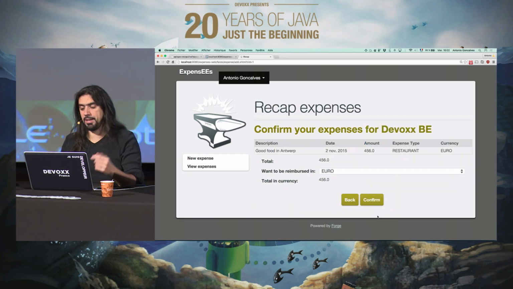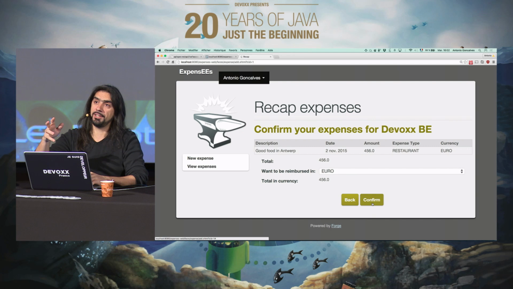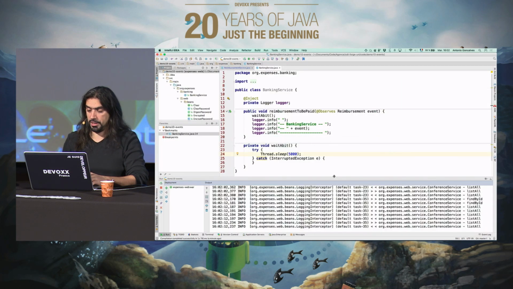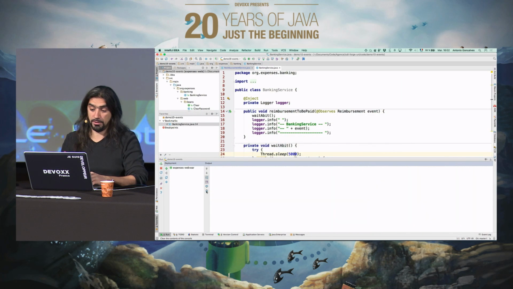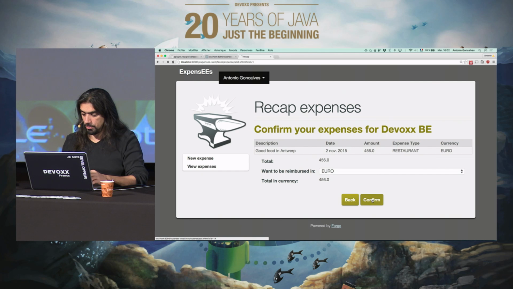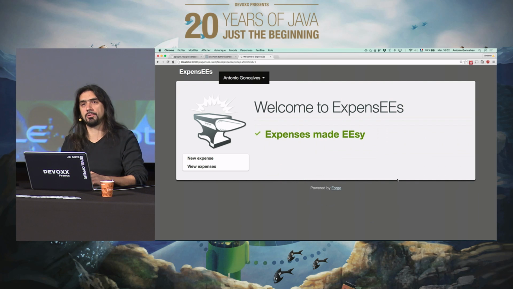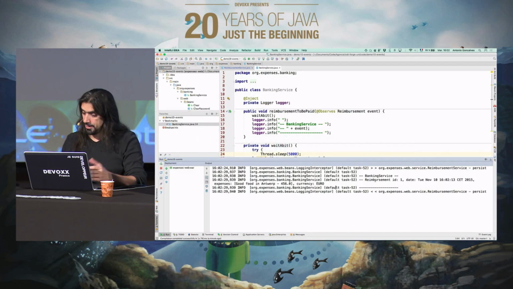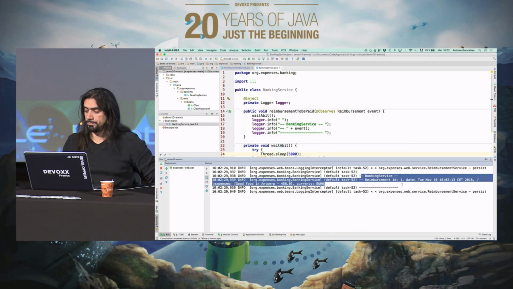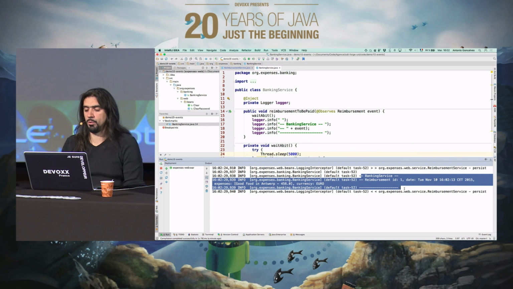I recap, and now when I confirm, that's going to fire an event, and hopefully I'll see the logs here if it works. So confirm. Oh, it hangs. Yeah, for 5 seconds, because it has to wait for 5 seconds. And yeah, so here I have all my logs.